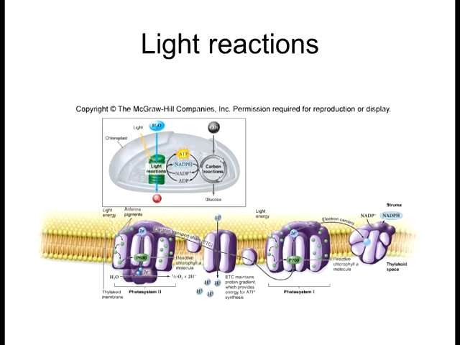It's used up its energy, so it just gets re-energized by a new photon of light. And then it does the same thing. It goes down its own electron transport chain. So that's why these work in tandem with one another. Photosystem 2 funnels electrons through its electron transport chain to photosystem 1. Photosystem 1 funnels its electrons through its electron transport chain, which then get picked up by this energy molecule.